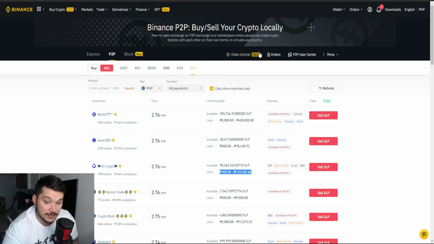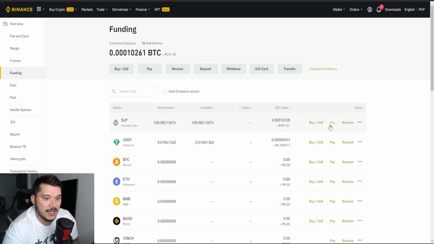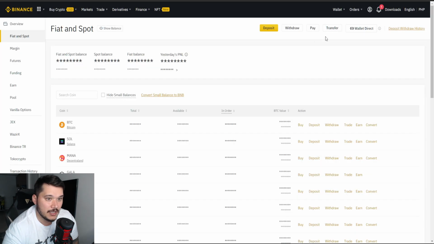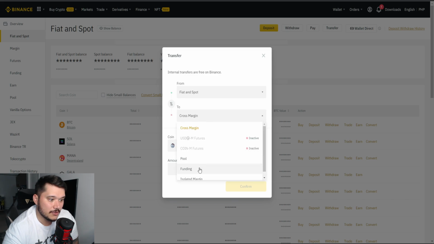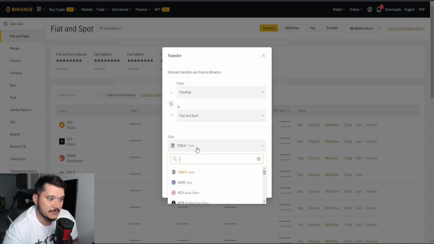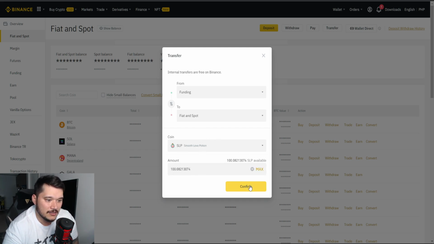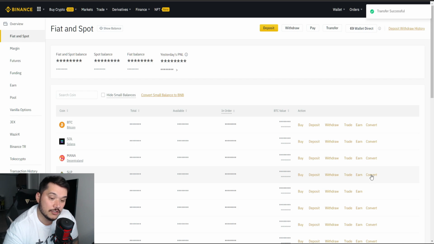So in that case, what you can do is you can go back to your wallet, Funding wallet, and you would actually have to convert your SLP, right? So I just want to show you guys this because I've seen people do this before and make the mistake, and wonder what to do. So what we're going to do is we're actually going to send it back, right? We're going to send it back. So Funding to Fiat, SLP, because the SLP price and the minimum is just too high. So we're going to send the SLP back. Okay, it's instant.